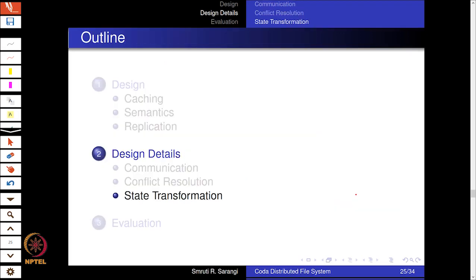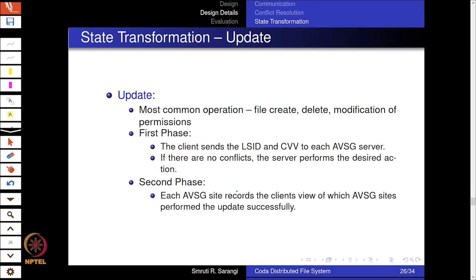Now let's take a look at the details of the protocol and how the state is transformed via the state transformation logic. What are the most common operations in a file system? File create, delete, and modification of permissions. A typical Coda file operation is broken into two phases.